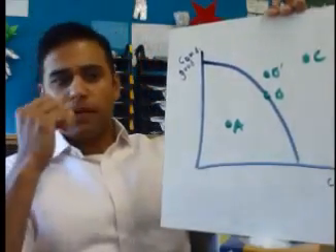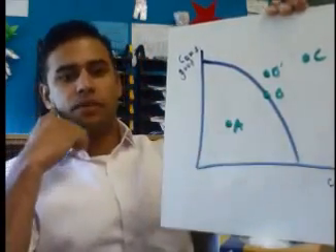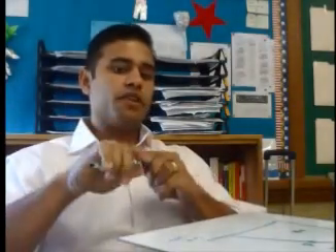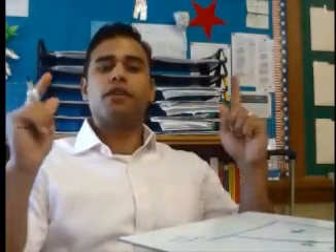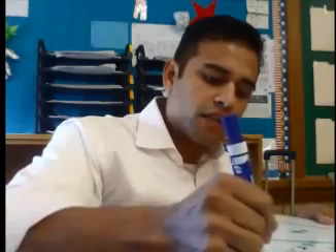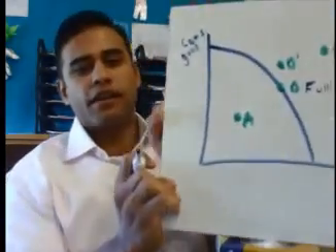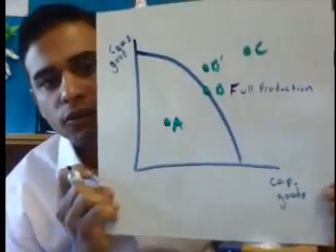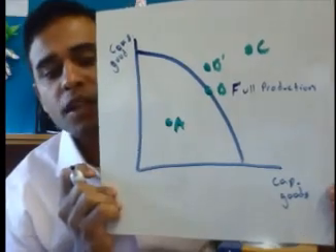Okay, so we've talked about where we are in terms of GDP, and that is called production. GDP is production. Remember, I told you GDP is the price tag of the economy. It's the market value of the goods and services produced in an economy in a year. So what we're going to call B is full production. So here we have B, full production.